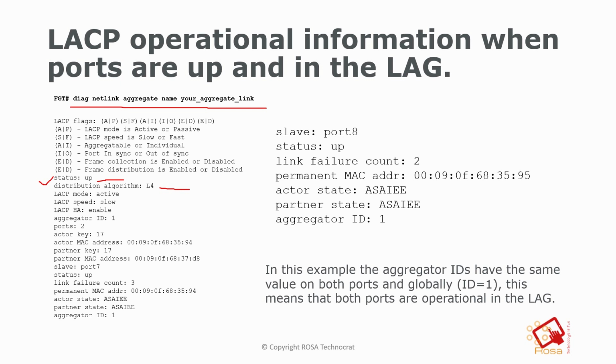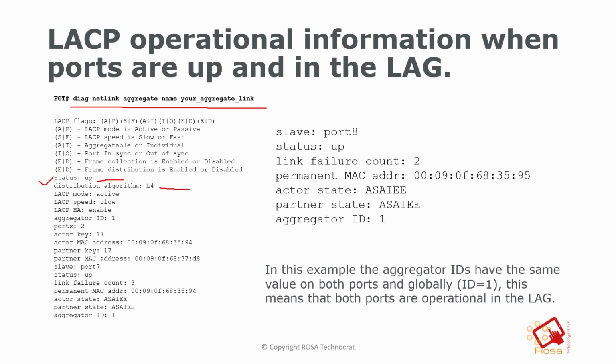And L4 is the mechanism where it uses source IP, destination IP, and source port, destination port. Because it works on layer 4, it can take ports into consideration. So layer 4 is the default method. So this is all about the distribution algorithm. We can talk more about it later on. If you need more details on this, I can make one more video on it.